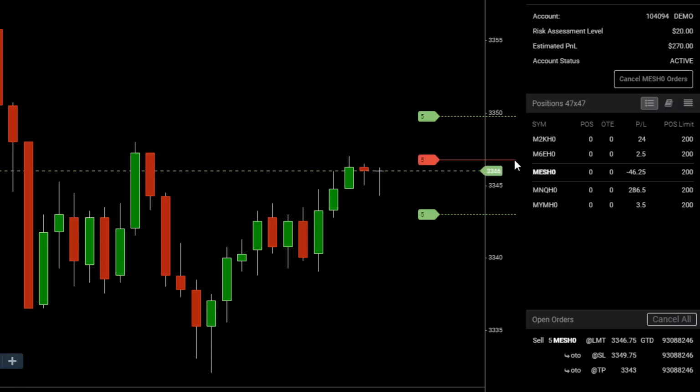Working at the exchange, solid line, trying to sell 5 on a limit. My stop, child order, held server side, up here, dotted lines, it's color coded, it's green, so you know it's to buy. And then down below, target is also buy. Okay, that's how you do that on the sell side. I'm going to go ahead and cancel that. We'll show you another way to do it.